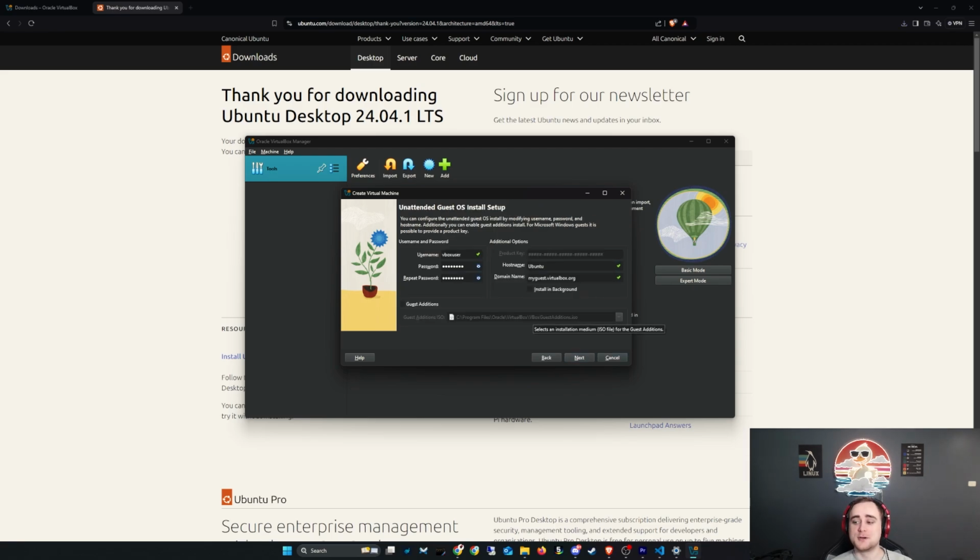Now, this is really cool because it has been a while since I've last used VirtualBox, but it now allows for an unattended OS installation, which is pretty handy. You can feed it a username and password that it will pre-fill during the installation in the background, or even a product key if it's a Windows OS that you're trying to install. Remember, guest OS refers to your virtual machine operating system. In this case, we can also suggest an installation of the guest editions. This is really cool and really handy.